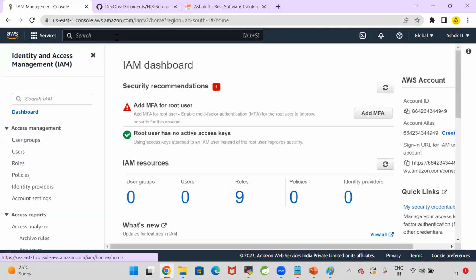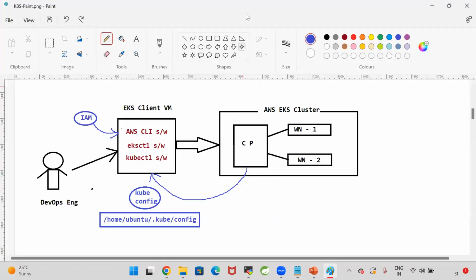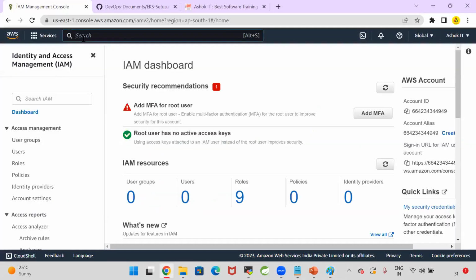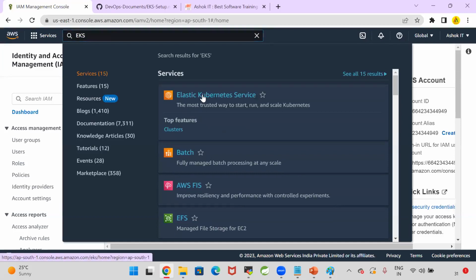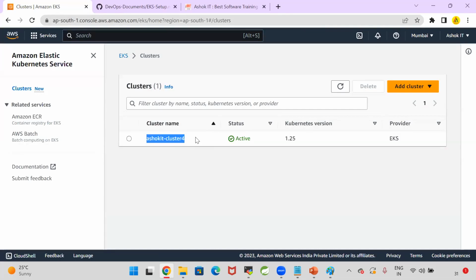One more thing, Ashok. While creating the cluster, where are the controller manager and API server used, because we have seen that. We can't see that. When you go for a managed cluster, you can't see this information. That will be taken care of by AWS. If you search EKS, the cluster is created. We can see the cluster information, but we can't see the API server and all. This is an AWS managed cluster, not our cluster. If it were our cluster, we could see all the machines, but this is managed by AWS. They are providing it as a service. You just need to create and use it.